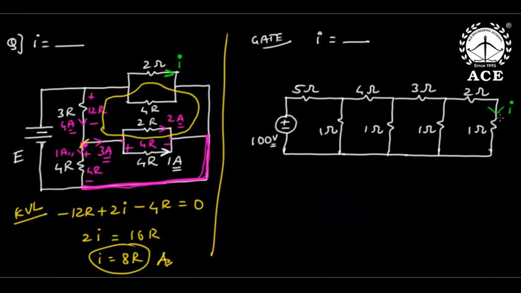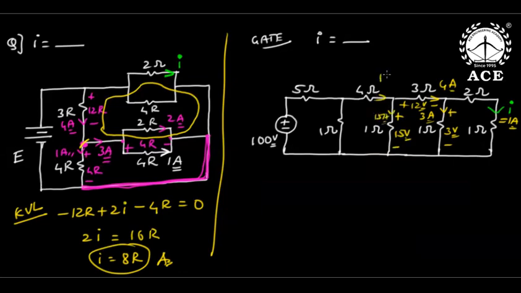Let I be, now listen, sir, very carefully. Let I be 1 ampere. If 1 ampere is going through 3 ohm, this is 3 volt. So 3 by 1, 3 amperes. Now this is 3 ampere plus 1 ampere, this is 4 amperes. 4 3s are 12 volt. Now this is 12 plus 3, total 15 volt. Now 15 by 1, 15 amperes.